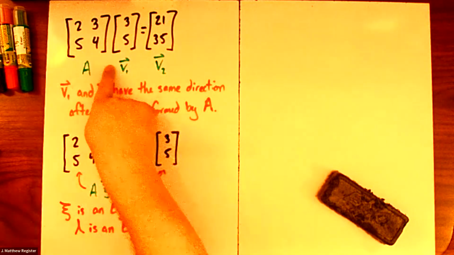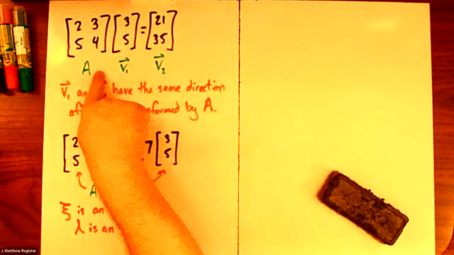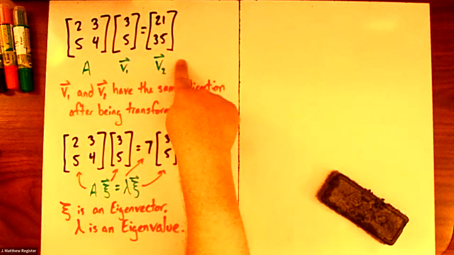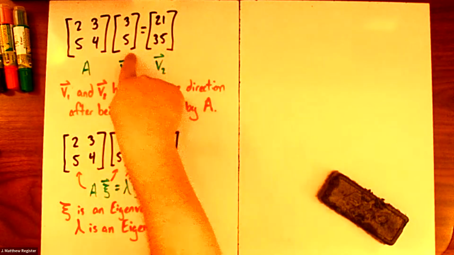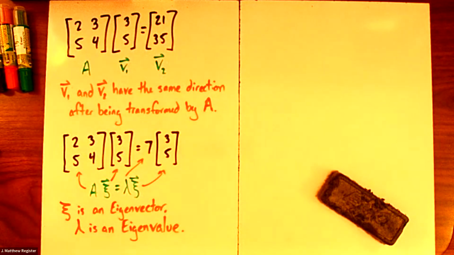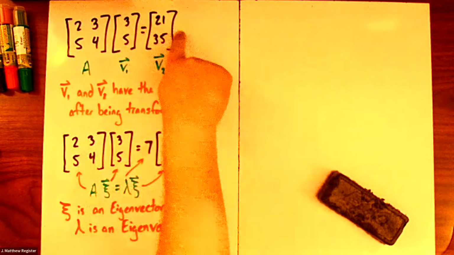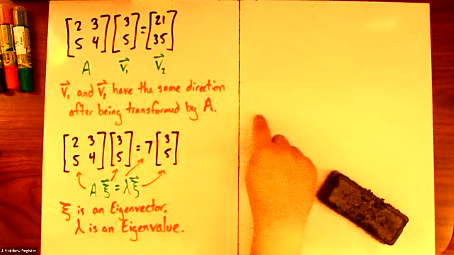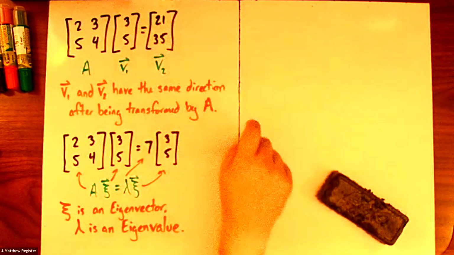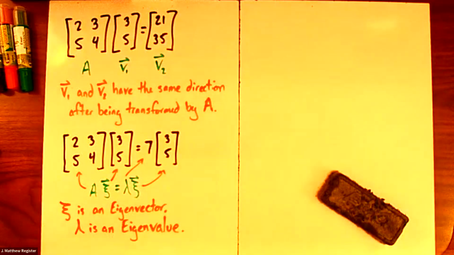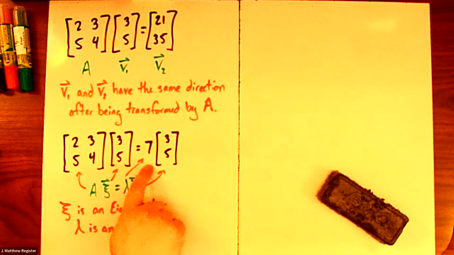If we look at this particular example, with this matrix A, when we multiply by v1, our v2 is a scalar multiple of our v1. These two vectors are going in the exact same direction. And it's easy to see if you were to just graph them out. This one's going to be going 3 over and 5 up. This is going to be going 7 times that amount, but it's still going to be going in the proportion of 3 over and 5 up. And we can even see that here, where we factored the 7 out.